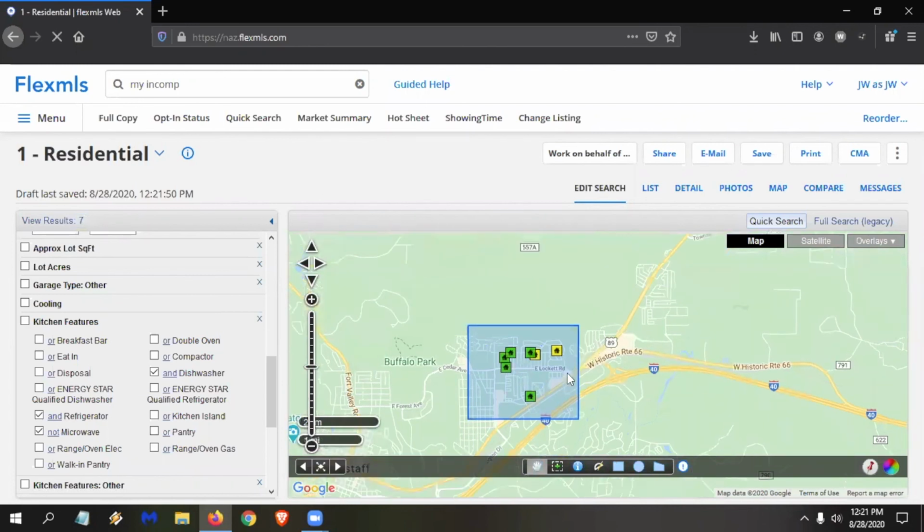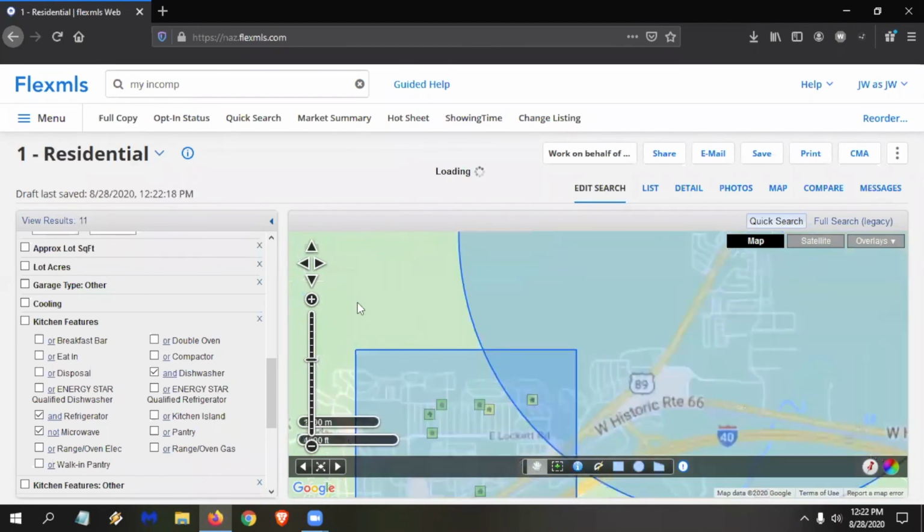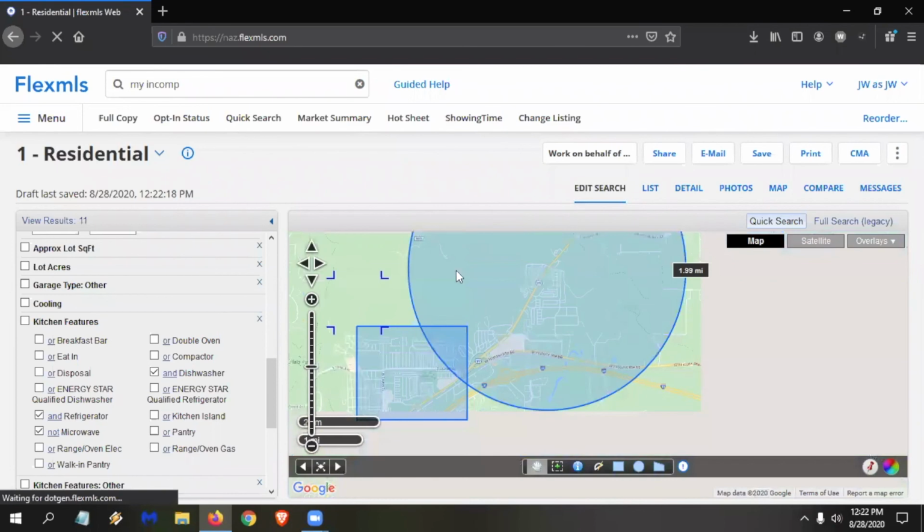Now let's imagine that this is the husband's search, but the wife, she works right here and she wants to live within a certain distance of work. So I'm going to click right here and we're going to go out, and so watch, the circle is basically a radius, and we're going to go out, say 2 miles. So we have the husband search and we have the wife search. And whenever you're drawing shapes, it's going to zoom in. So I'm going to zoom out with my scroll wheel.